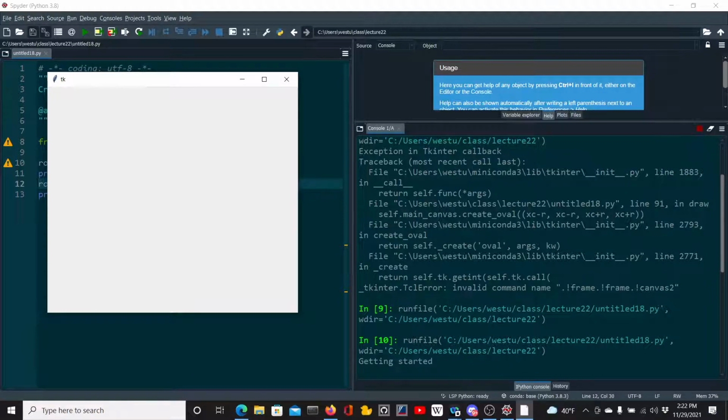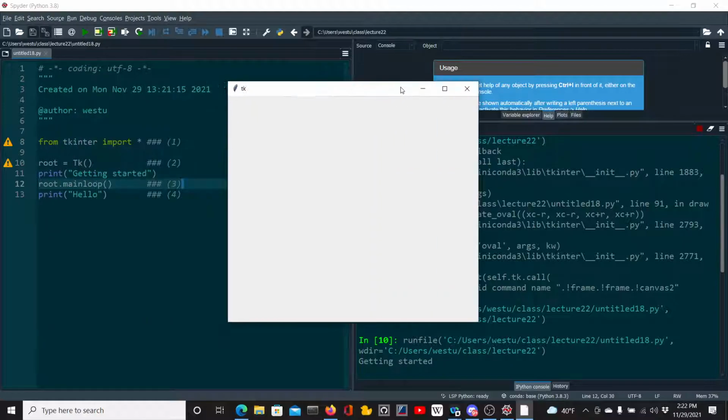Let's see. Import star means to import everything. If you do like from math import star, then it imports everything and removes the need for you to use the math dot or TKinter dot notation. The problem is that's dangerous if you have things that can be overwritten by the module. So I generally recommend against it. But for TKinter, that seems to be the way most things are done.